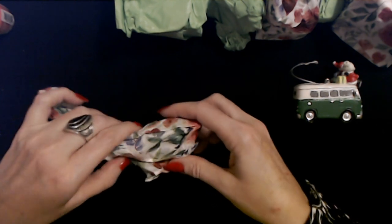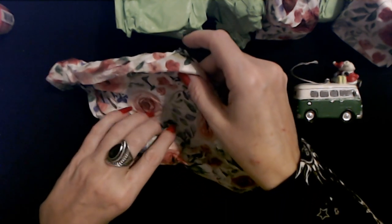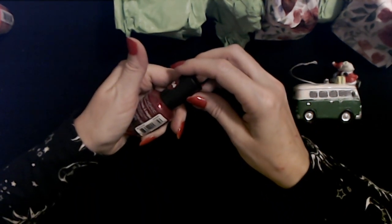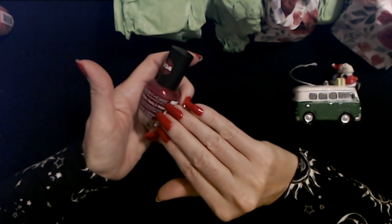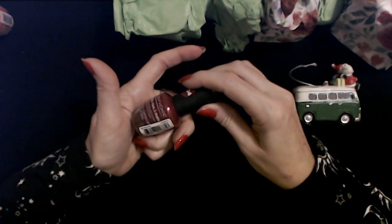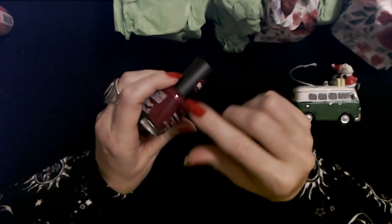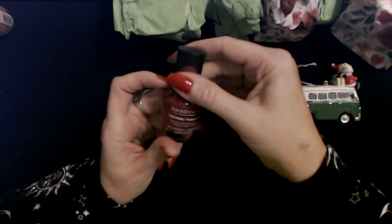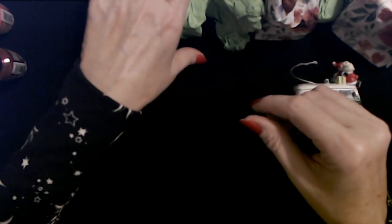Oh, I think this is another one. Oh, now this one I am not familiar with. This is from Sassy and Chic, and for their nail polishes, as far as I'm aware, they don't actually give them names. They just have the number 904. This one is 904. Isn't that pretty? It's kind of a burgundy color, but it has glitter to it as well. Wow. That is nice. I don't have this one, so now I do. It's almost like you looked through my nail polish and saw what I didn't have. That is awesome. I'll use all those.